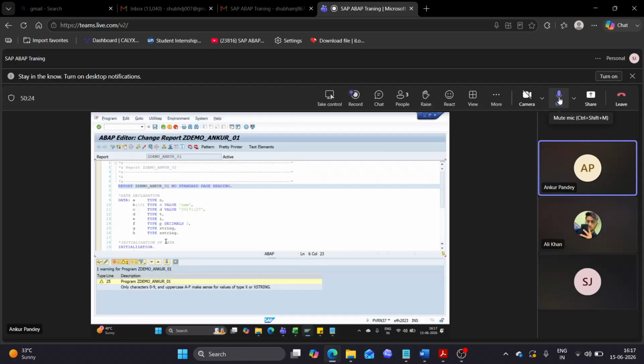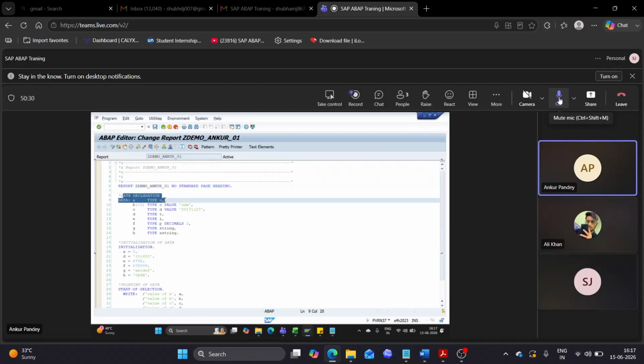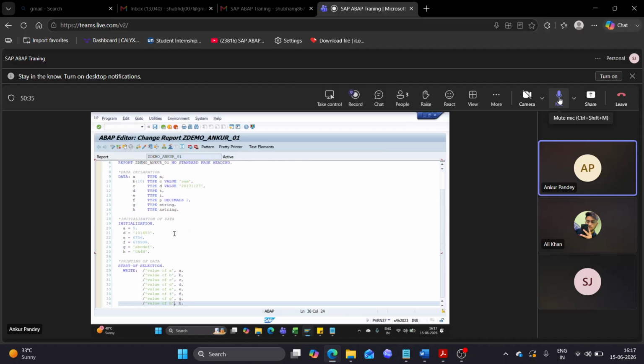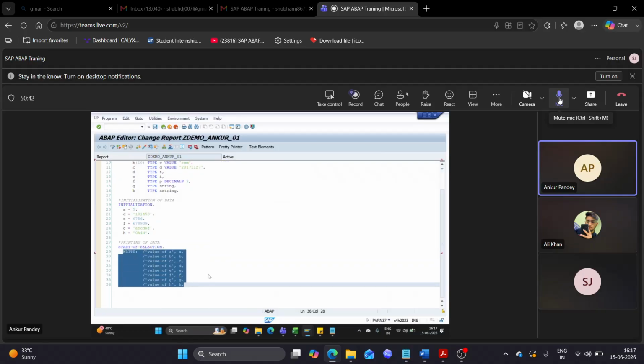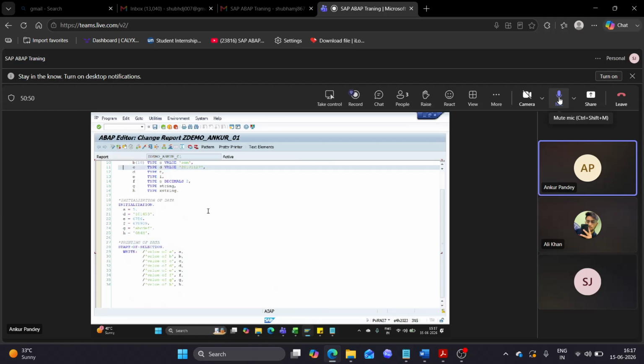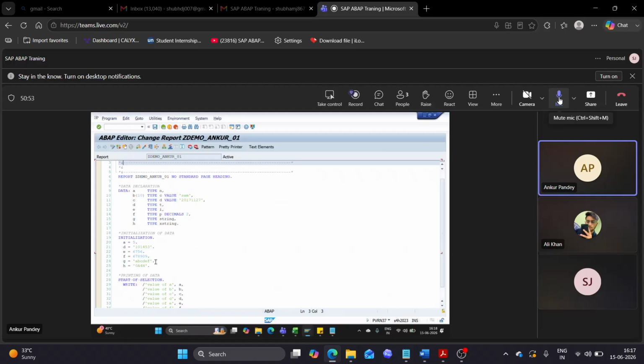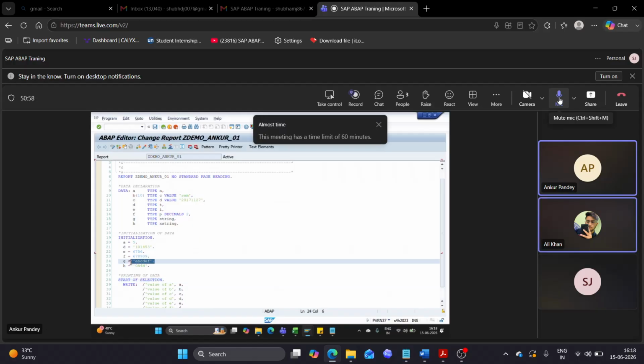Now you can see here, this is the data declaration part, right? And this is the initialization, like I have initialized the value, I have passed the value, and just write. So this syntax is like an English concept only, not much difficult, right? So yes, sir, as X string, right? This is X string, I have said, right?